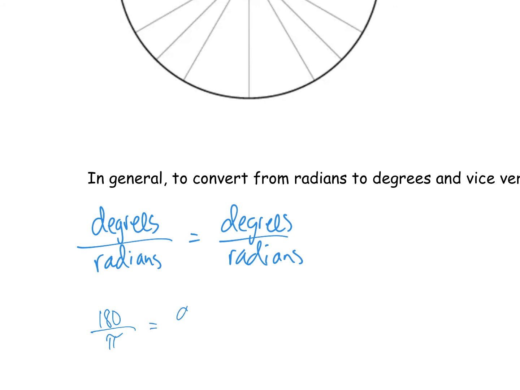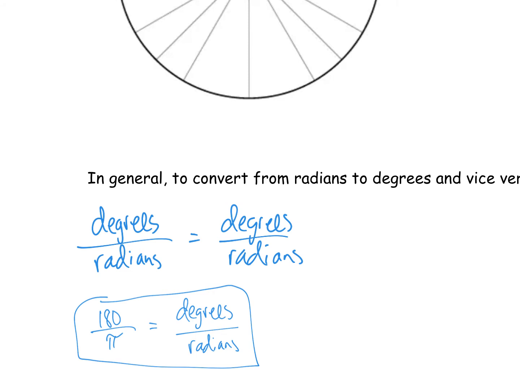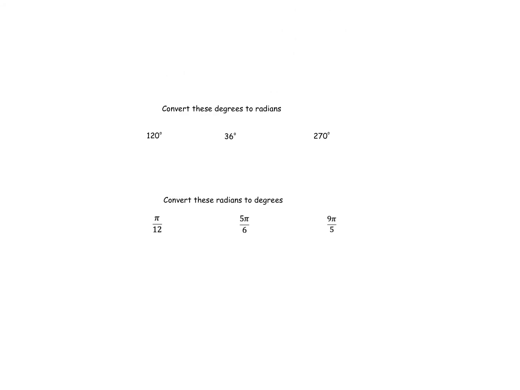And then all you have to do is know one of these two things. So this is going to be your converting formula, essentially. Just use the 180 and pi, and then whatever you know on the other side of the fraction, fill that in, and you'll just be missing one thing. So we'll cross multiply, and actually we'll do a few examples here and show you what I mean.